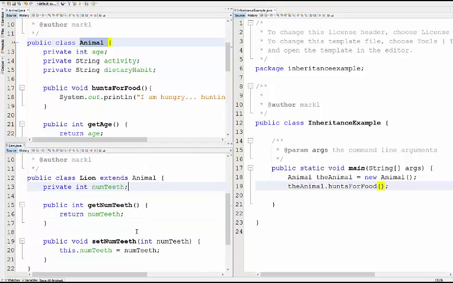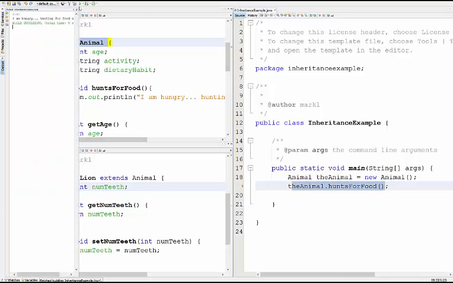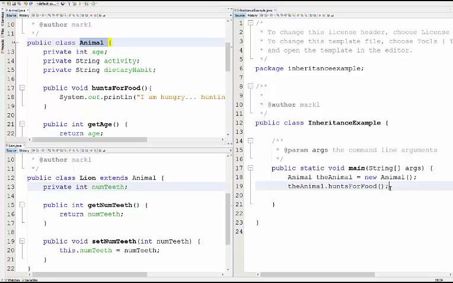So let's put this into play. Let's run this again just so we remember. So we printed out animal and animal hunted for food. So we should see, yes, that the animal is hunting for food. Okay, great. But let's instantiate a lion.